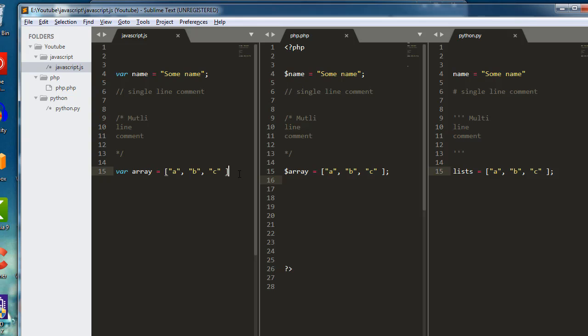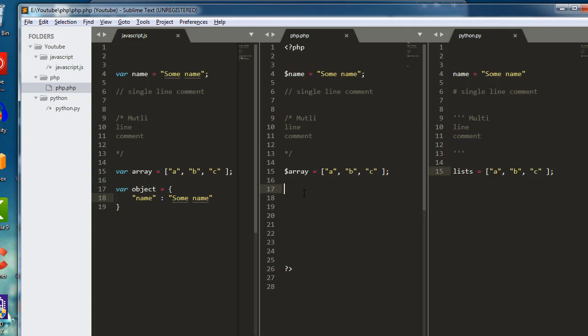The next thing we need to know is an object. An object is also a variable which can store key and value pairs. It will be enclosed with braces, and can have a name, whatever name you can give. I'm just giving the same here. So this is the key and this is the value for it. That becomes an object.